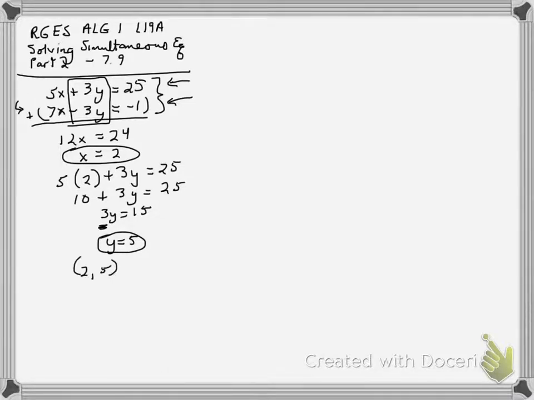How would I check it? I would go back into both equations. Equation 1: 5 times 2 is 10, plus 3 times 5 is 15, 10 plus 15 is 25. Then go into equation 2. You can do this mentally or write it out. It doesn't matter to me, but make sure you do it accurately. 7 times 2 is 14, 14 minus 3 times 5, which is 15. Of course, I'm getting these substitutions right from my point. 14 minus 15 is minus 1. So you have to check it. For this, I must check it in both equations.